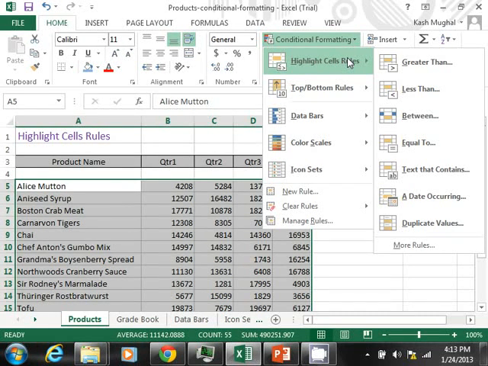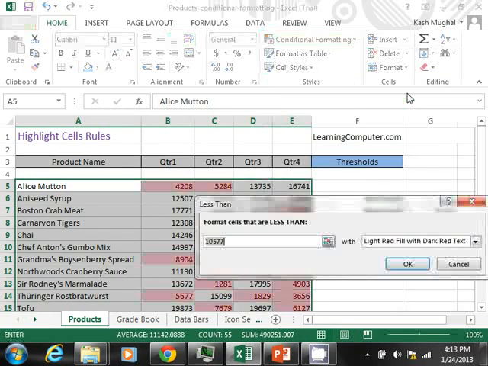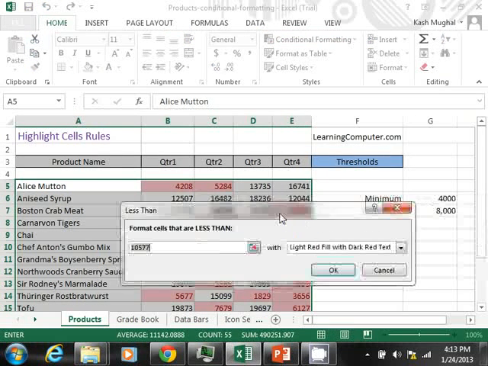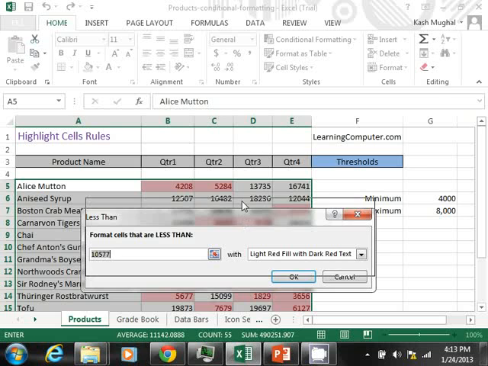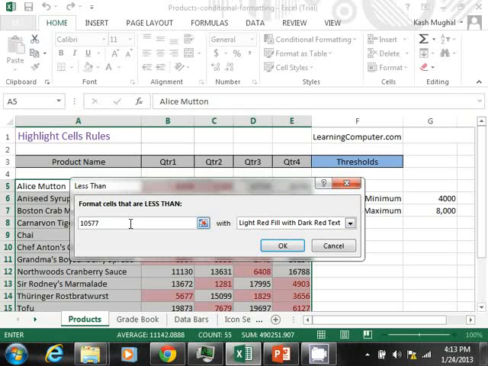When I did that, you can see that I have a barrage of options in here. You can do things like greater than, less than. You can even look at a specific value. But let's start with less than. Okay, and now you are getting a dialog box. I'm going to, let's say, highlight things below 4,000.